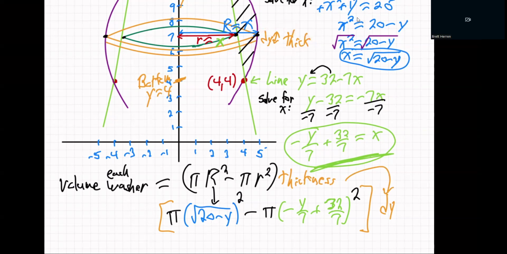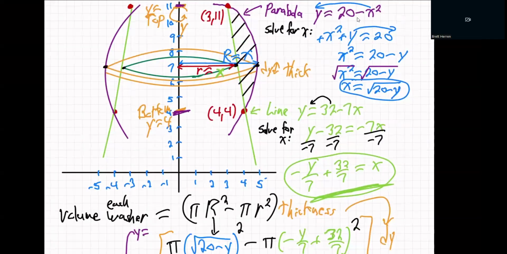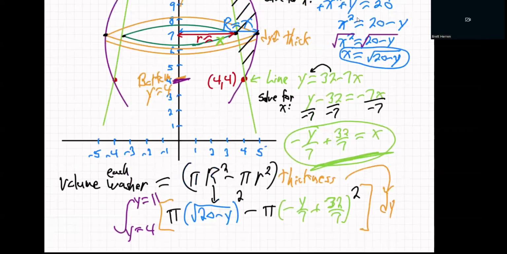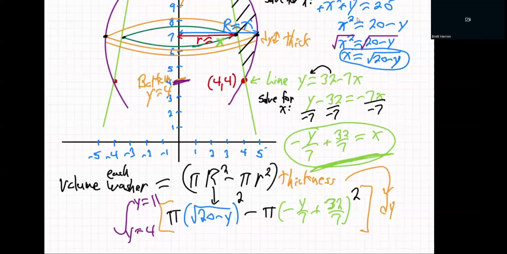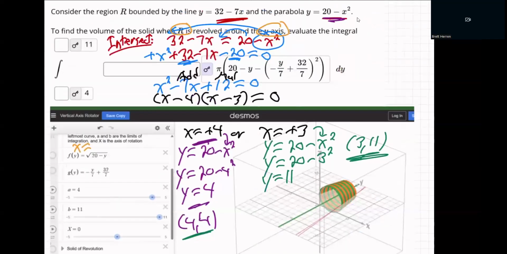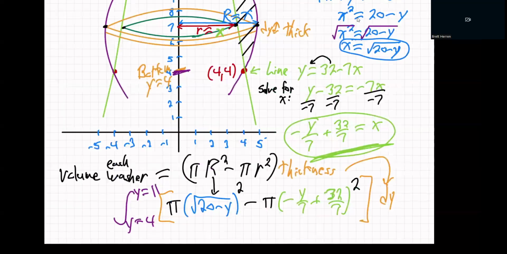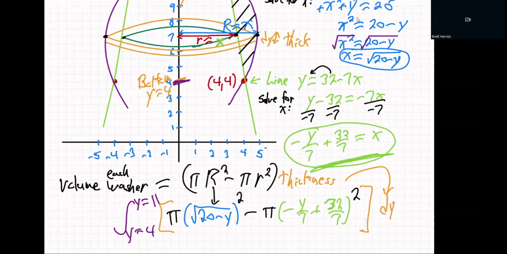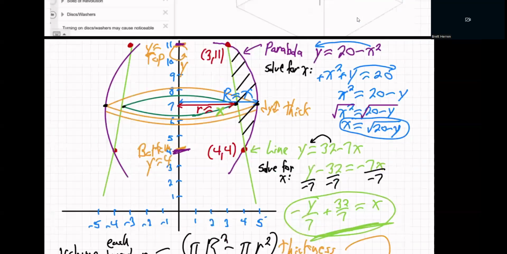Thickness is dy. All right, it's integral time. We're going to take the integral from the bottom to the top, from y equals 4 to the top, 11. So there is the integral to find the volume of that strange shape, and that's the answer they got from 4 to 11. They let the squaring cancel the rooting here. You can do it either way, minus the other function squared. They just let the square cancel the root. That's fine. And they put the pi in the front. That is nicer. And so there we go.